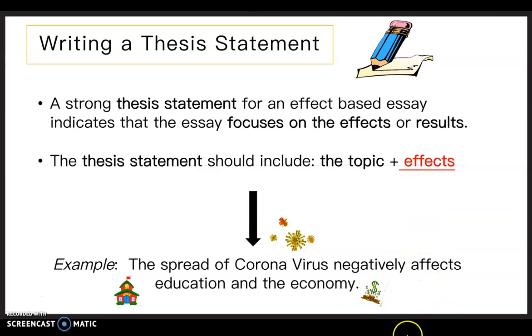And then I used a signal word here, which is affects, which means results, and you should also insert similar signal words that tell the reader that you are talking about the results. And most importantly, these are my keywords. My first keyword is education, and my second keyword is economy. So, as a reader, I understand that the first topic sentence will deal with education for your first body paragraph, and the second topic sentence for your second body paragraph will deal with economy.